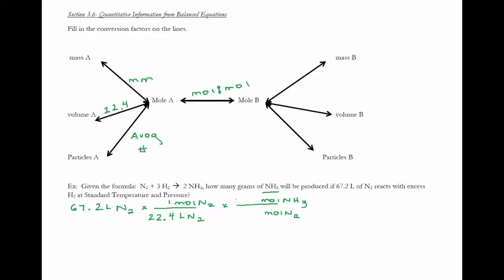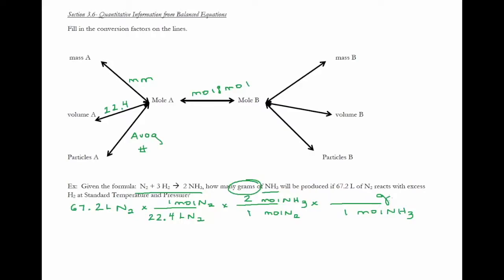Okay. So this is the only new concept that we're covering. This is review from the last video. For the mole to mole ratio, I simply use the coefficients given in my balanced reaction. The coefficient for NH3, ammonia, is 2. So for every 2 moles of ammonia, there isn't a coefficient here, so that's going to be 1 mole of nitrogen gas. So now I'm in moles of ammonia. I don't want to be in moles of ammonia, I want to be in grams. So I'm going to go from moles of ammonia, so for every 1 mole of ammonia, and then I'm going to put grams up top.